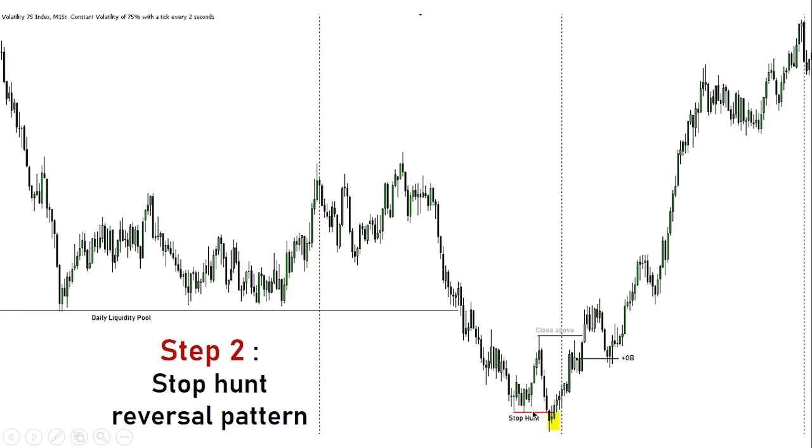in order for us to determine what is the stop hunt, we have to see a close above the high that creates the stop hunt. So it was never any of this, because if it was this one, we want to see a close above this. If it was this one, we'd want to see a close above this high. But it was this one because we saw it close above it here.